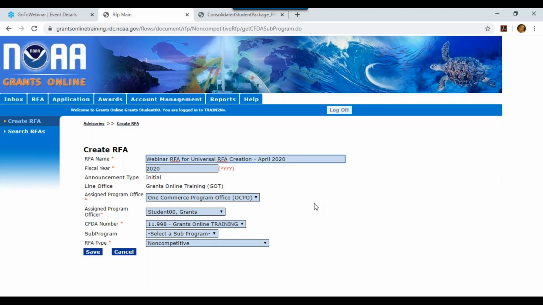Every grant program falls underneath one of these particular numbers. All of the Department of Commerce CFDA numbers start with 11, and then there are 3 digits to the right of the decimal point, and so the 11.998 that we're using for training is not actually one that is currently registered at this time.